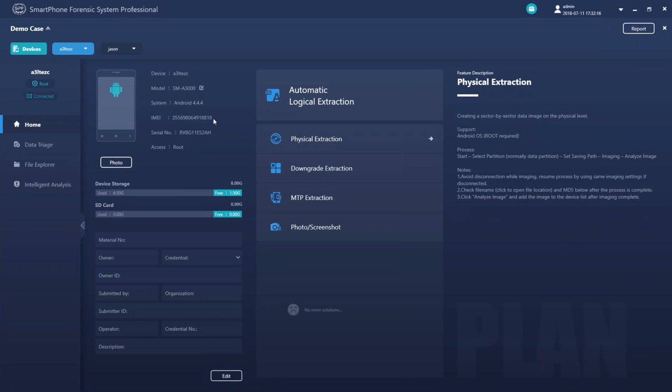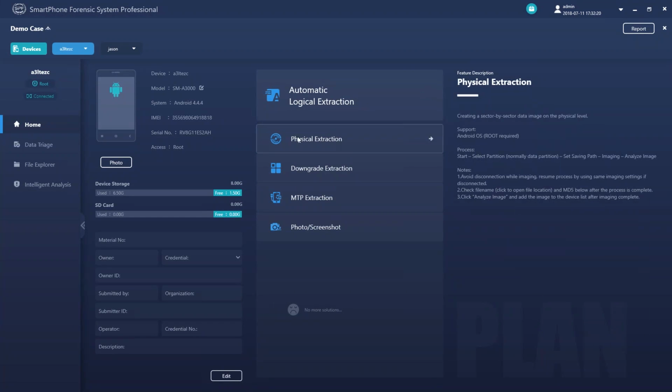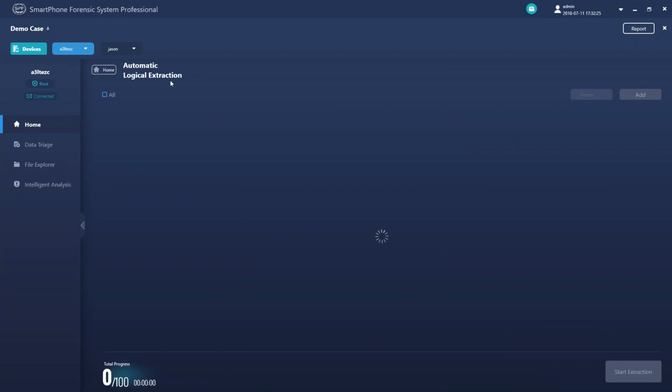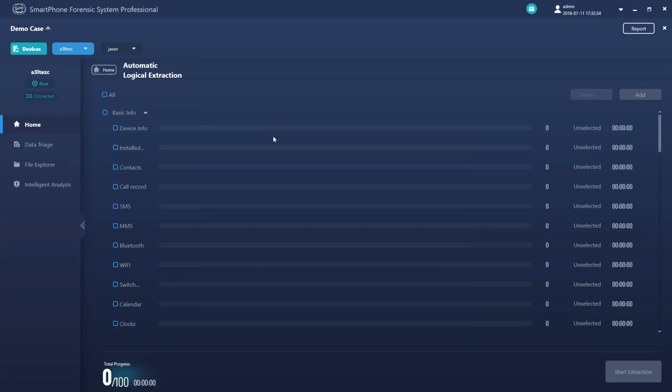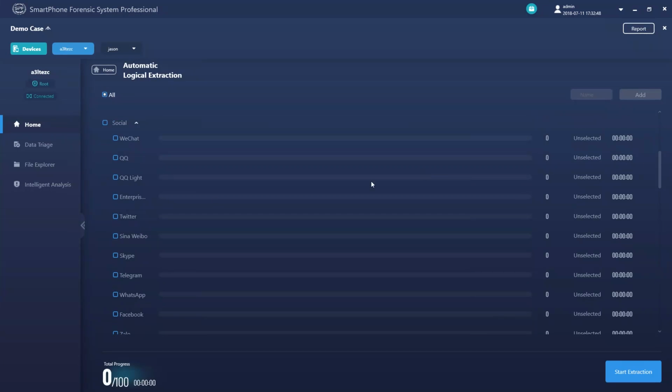Okay, now let's check out how SPF does the extraction process. Because physical extraction would take time, let's just try an automatic logical extraction. With automatic logical extraction, the users will find this solution very easy to use. Once you have chosen the automatic logical extraction for the process, you only need to click on the targets you wish to extract.